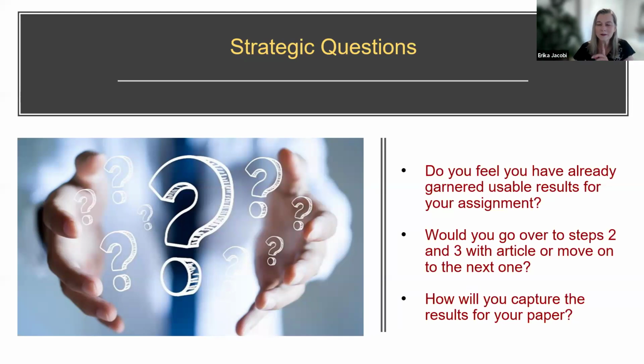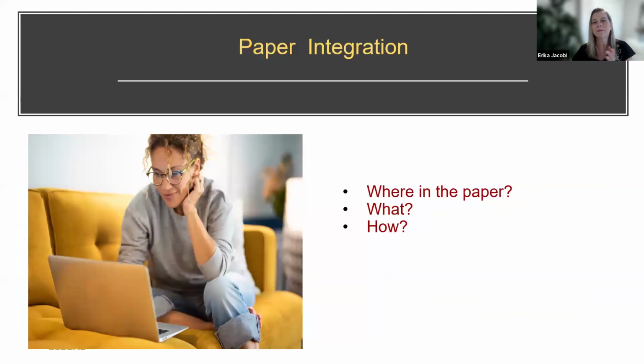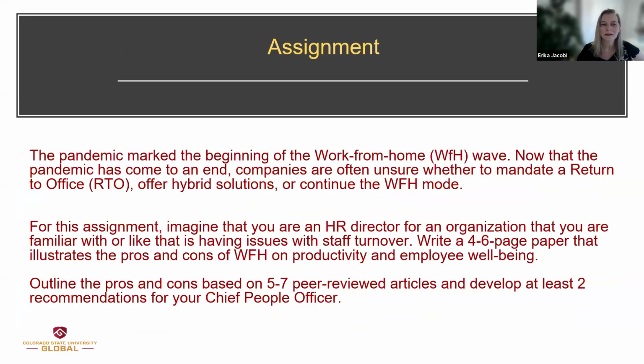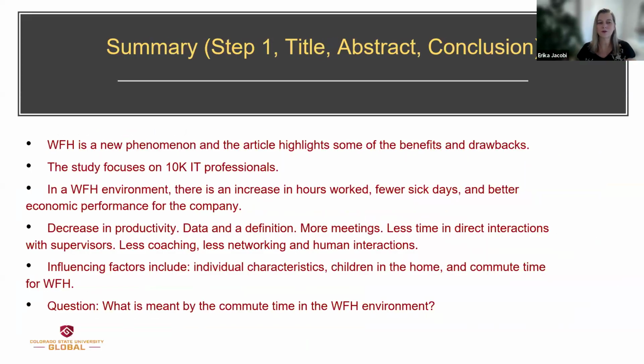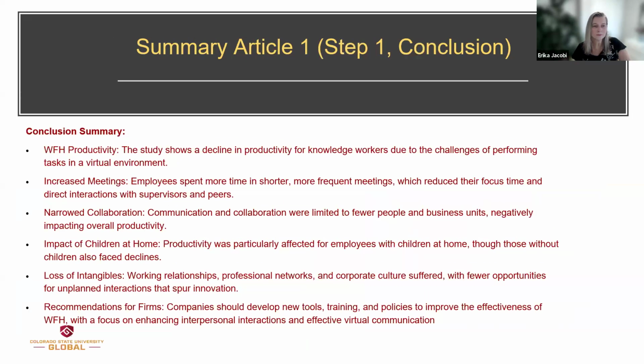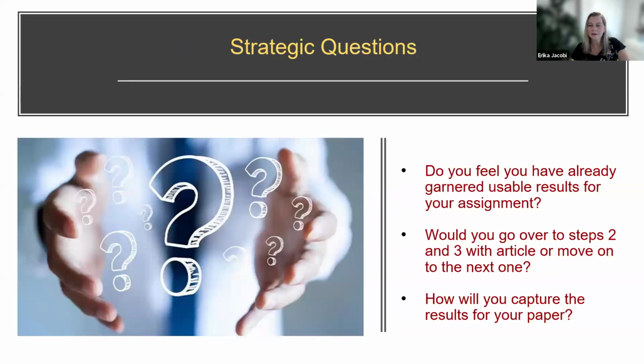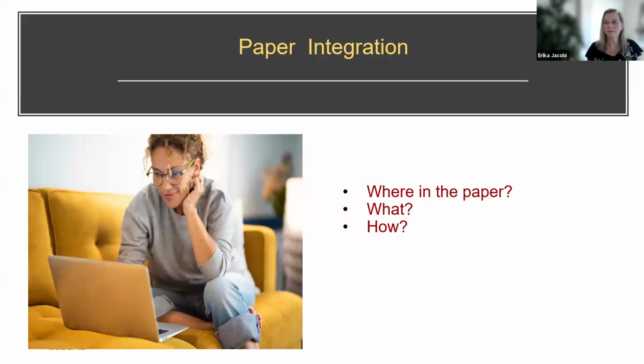I want to quickly, I feel like we've already done this, but I want to talk about the paper integration, because before we move on to the next article, I would like to know where in the paper, if I go back, we have fantastic results here. This is what you collected, and I can also add the other con of CO2 emissions and so on. But where in the paper would you really talk about this?